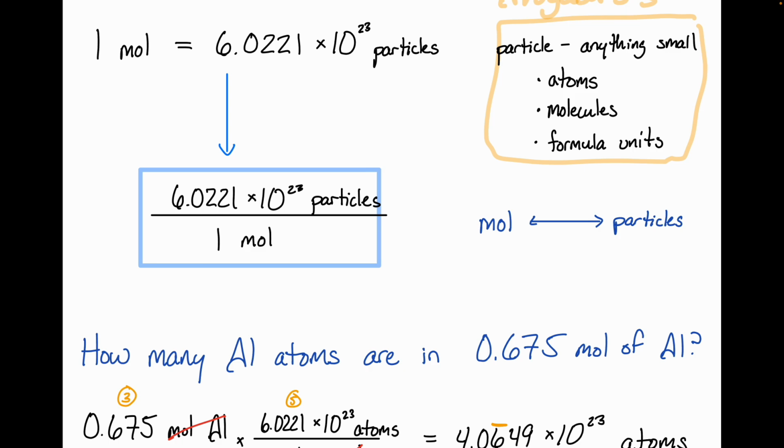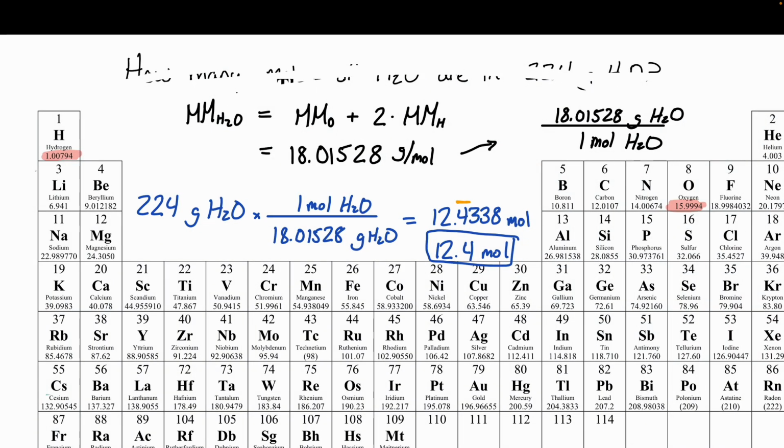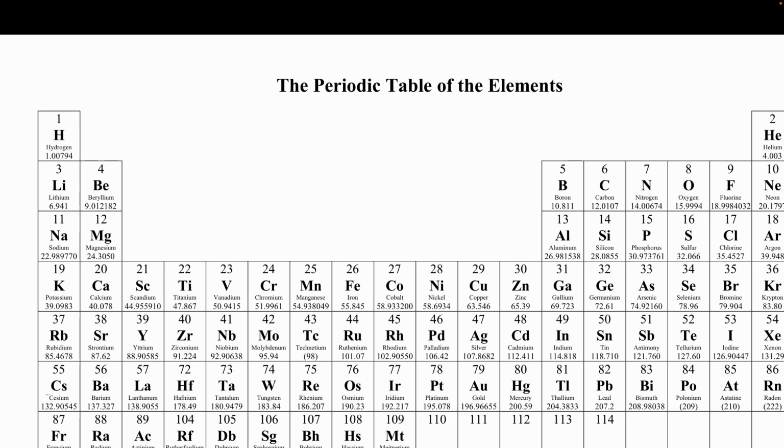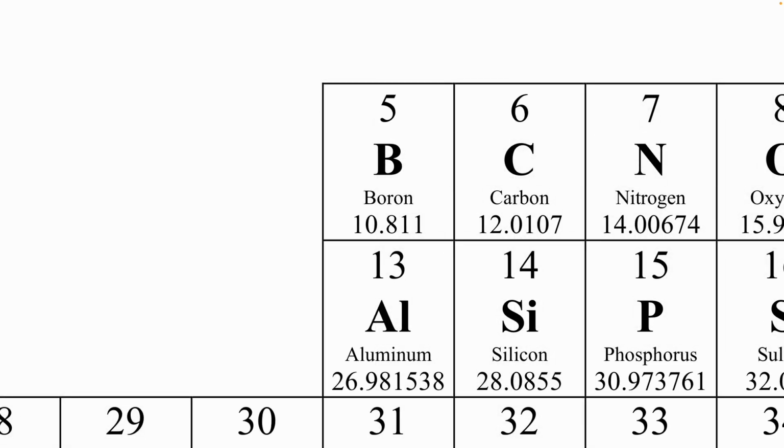Instead, what we have are the balances. That's how we get a particular amount of a substance, is we go and we mass it out. But then our units are in what? Grams, right? So we need a way to get from grams to moles and moles to grams, and that is this quantity called a molar mass. So if we go to our periodic table, ignore all this. Zoom on into boron here.